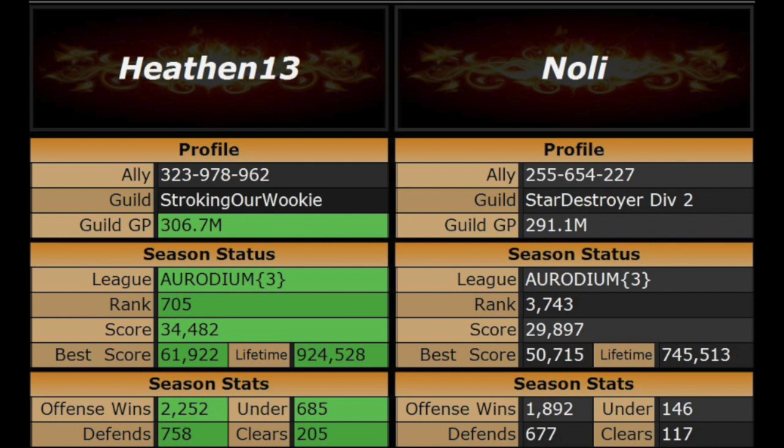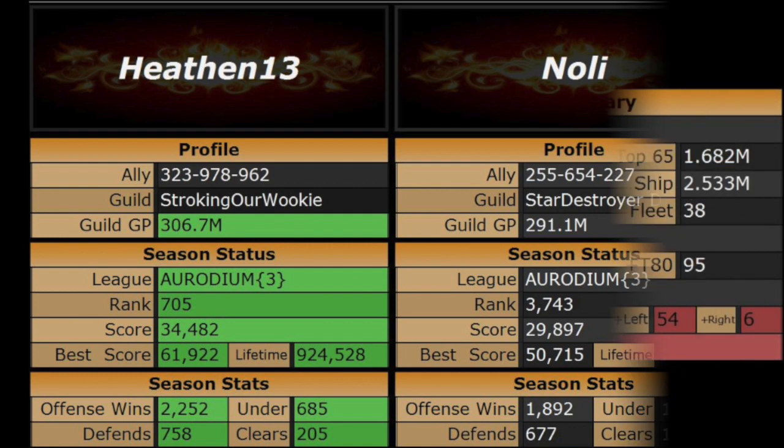Checking out the stats, my opponent is good. 745,000 lifetime banners, a worthy opponent for sure. Just under 1,900 wins and 677 defends. That is a 35.7% ratio, so definitely respectable. I actually think it's a little higher than my ratio, so I can expect some good teams on defense for sure. Not a ton of undersizes and doesn't always clear, but definitely a good competitor who wins quite a bit.